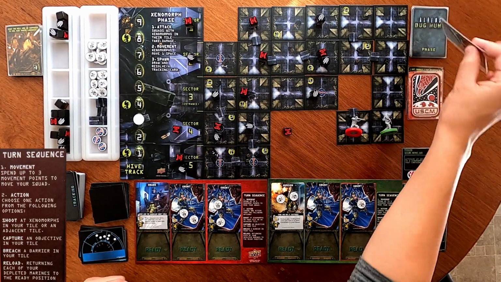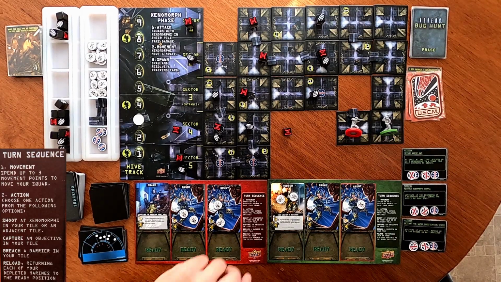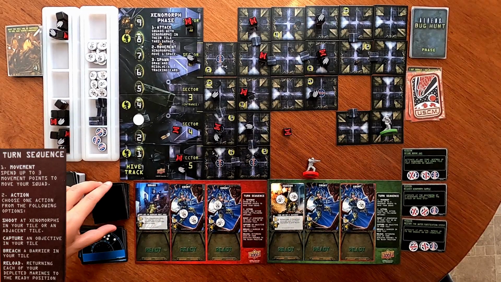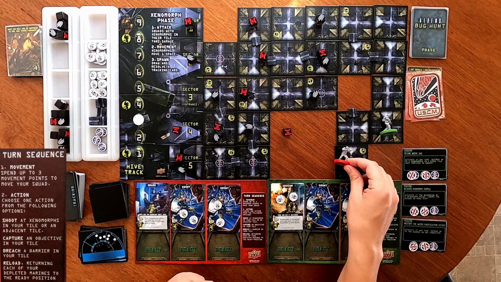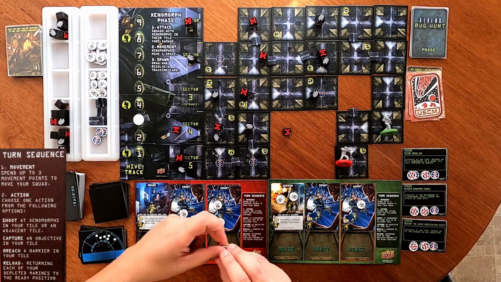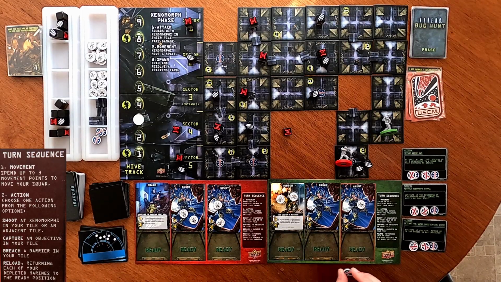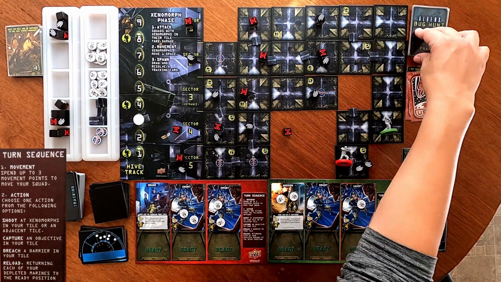All right, green's turn. Oh, I said green's turn. Red's turn again. So I'm just going to go down here and explore. There it is. Mission token and 2 xenomorphs. And I'm just going to use my... I'm going to pick that up right away.